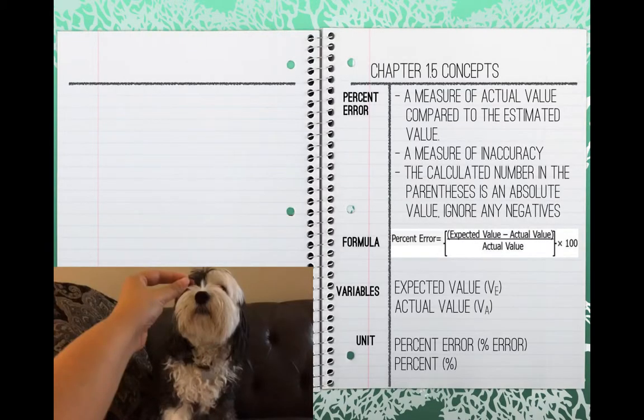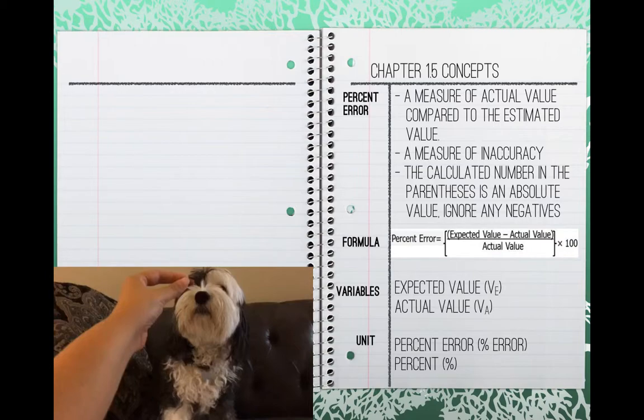All right, so the next thing we're going to go over is percent error. What this does essentially is tell us how close we were to the actual or the already measured value. It tells us how accurate we were in our measurements and in our formula. So a couple things you're going to need for this.